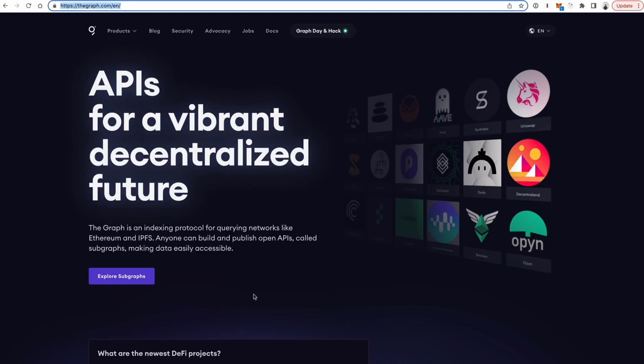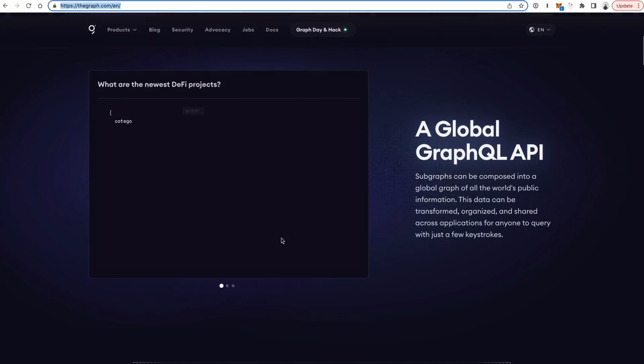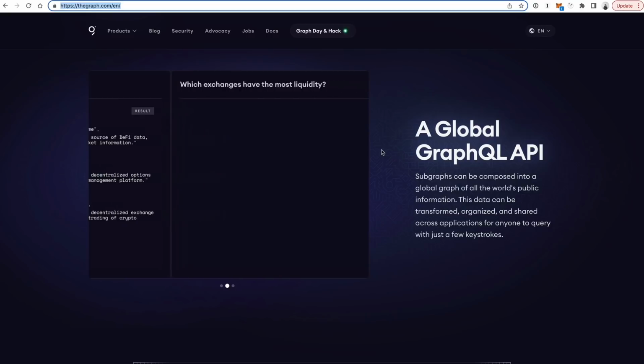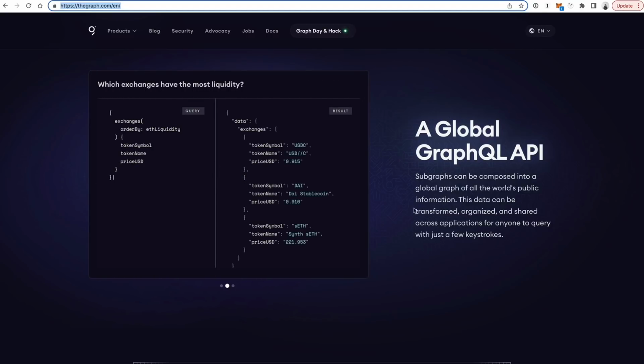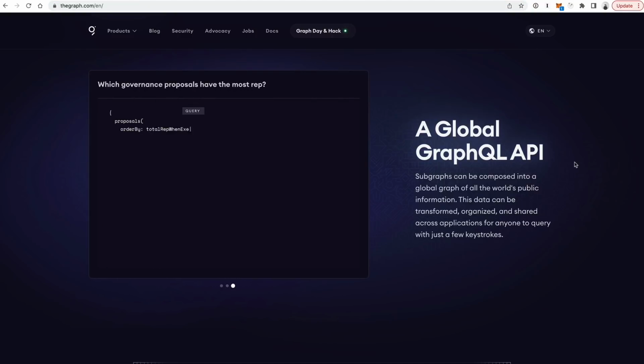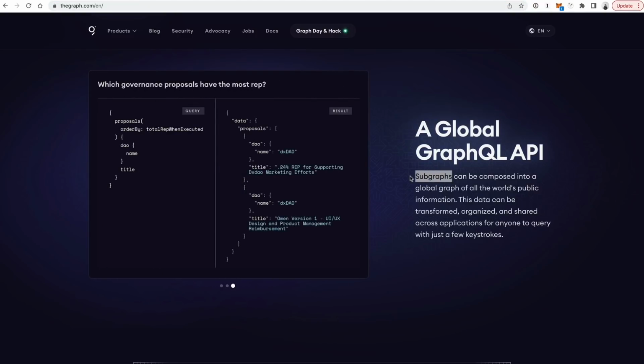It's harder to query blockchain information, and so that's where products like the Graph come into play. The Graph is a GraphQL interface for different applications on top of the blockchain. You can see basically a global GraphQL API with subgraphs. Subgraphs are different endpoints that correspond to individual projects.